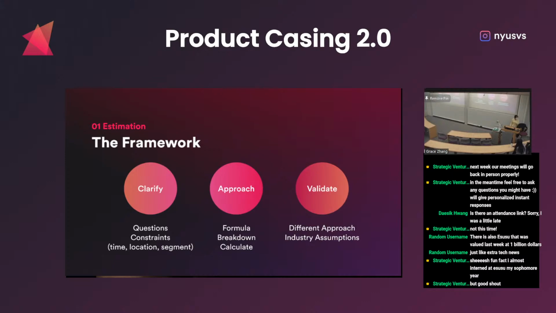Also, for all of these questions, it's always nice to remind the interviewer where you are in the process. You may be totally on board with where your mind is going, but sometimes it might not be clear to them. So it's good to say, okay, now we've clarified this, this, and this. Let's move on to my overall approach to this question. Or at the end, I assumed these things, under these time, location, segment constraints, and maybe this is a way I'd approach it differently to validate it further. It's good to remind them; it helps make you seem more rational in this very tech way.